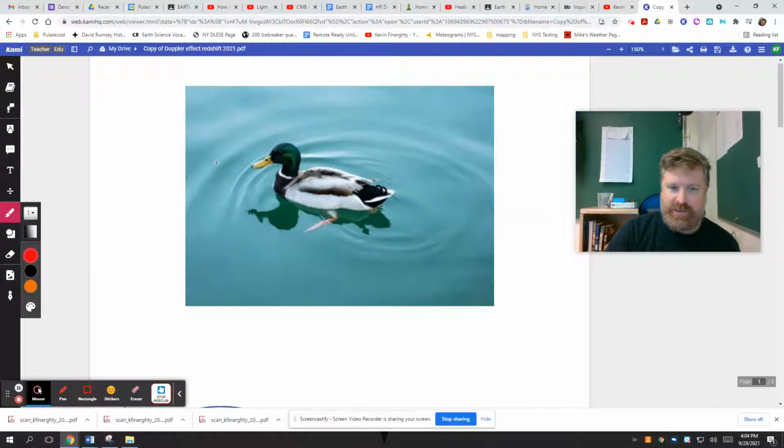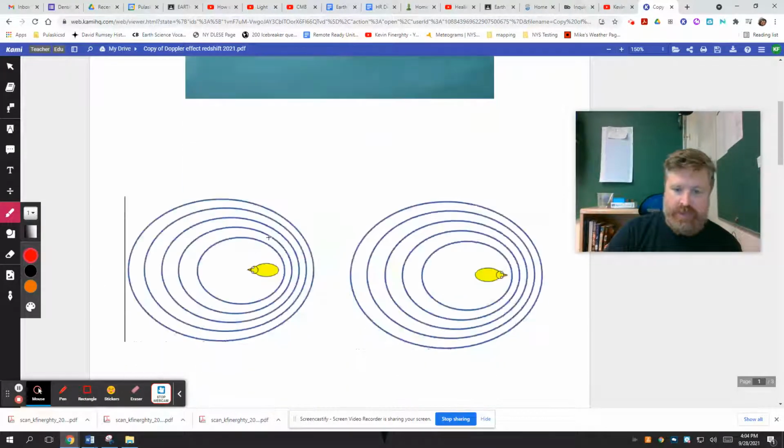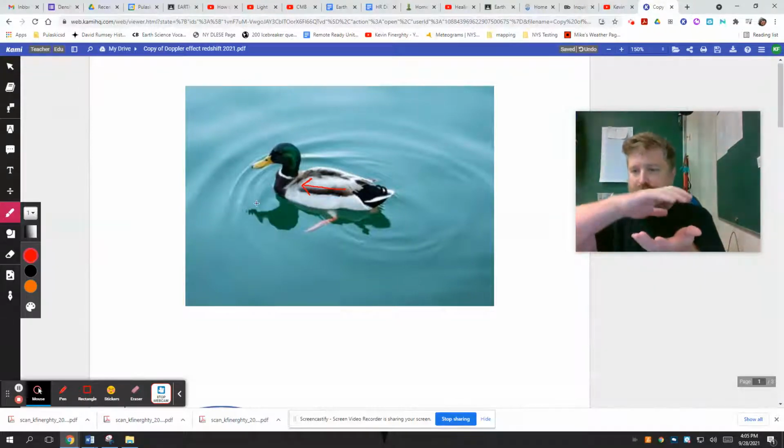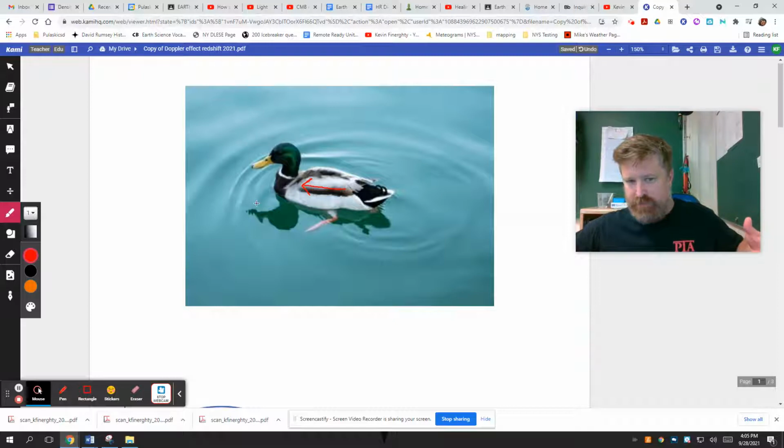But there's other hints that are revealed if you look carefully at the water that will tell us which way it's going. And in fact, you're going to have to explain what's going on in just a minute. So let's check it out right now. I know, even if I've never seen a duck before, that this duck is going this way because as it sits in the water and bobs up and down, it sends out waves. But as it does that, if it's moving in this direction, it's catching up with the very waves that it sends out.